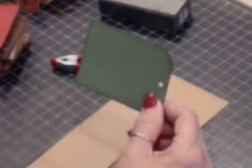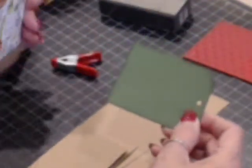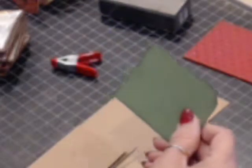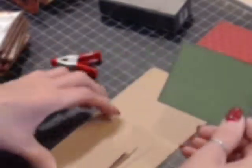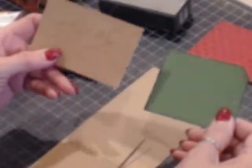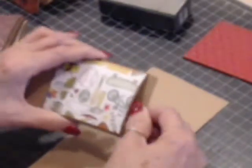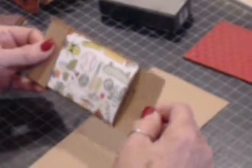Very quickly, we're going to do our tags that go on the inside. I took this tag out of one of my other books to get a size, because I don't have the sizes written down — shame on me. It does fit, but it's really tight. So I re-measured for this particular book. Each book will be a little different. The tags for this book are two and three-eighths by three and a quarter — each book's sizing will be a little bit different.